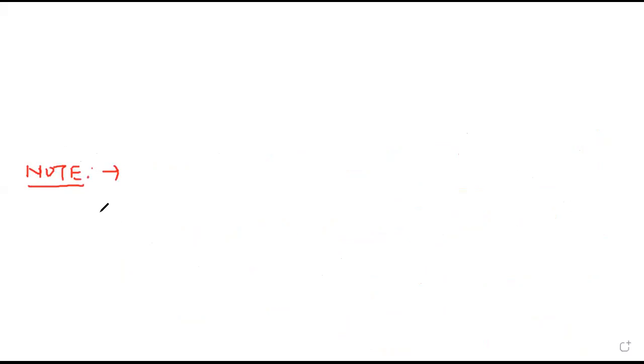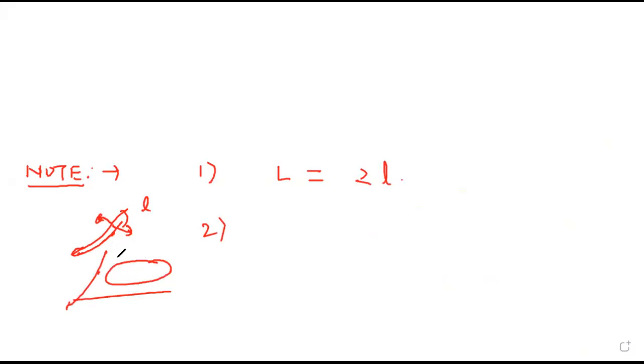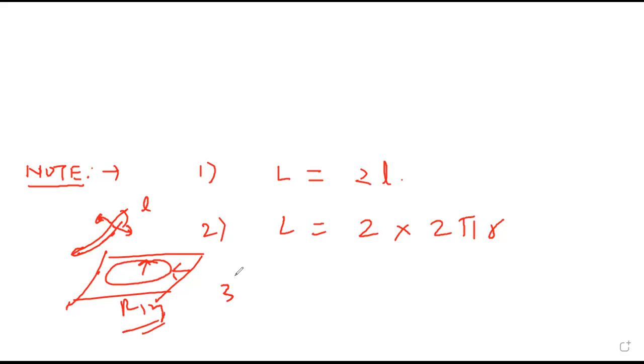Suppose we take one needle of length L. It will be acted upon from this side as well as this side. So can I say for a needle the total length in contact is 2L? If it is a ring floating on the surface, then the total length in contact is from outside plus inside. So can I say it is 2 times the circumference? For a ring, yes, sir. For a ring, 2 into 2 pi r.